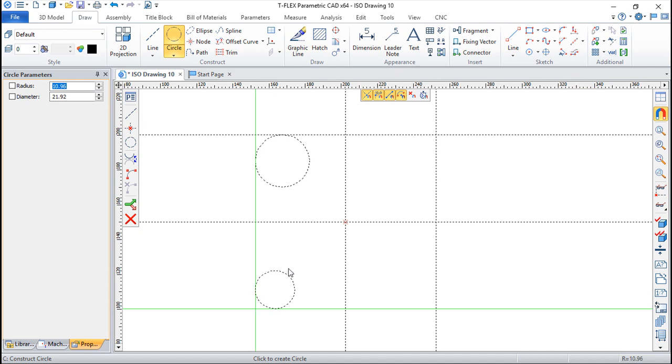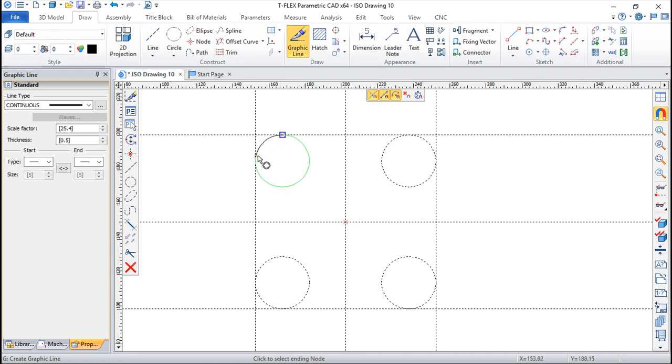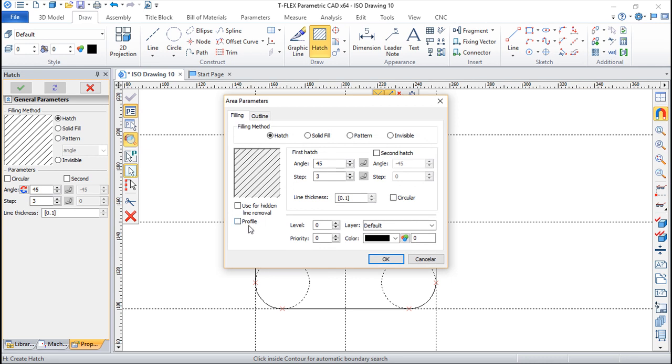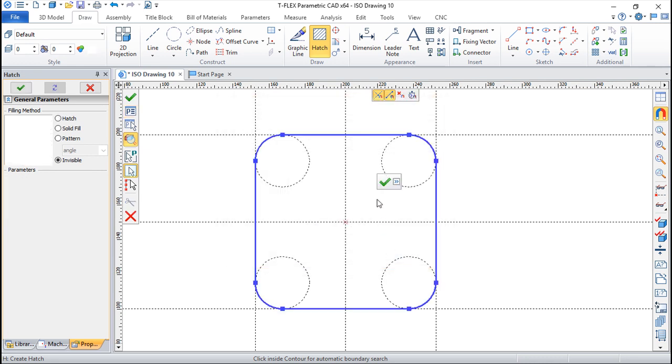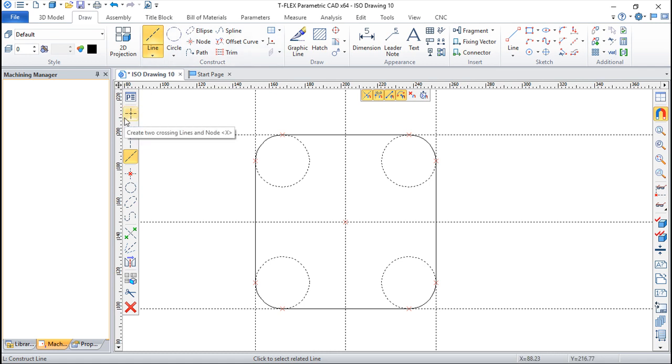Couple of radius. Now create some graphical lines. As we've seen, creating an edge, so profile, invisible, and it is okay. Now I will create one inside geometry, and one of the things we must be careful about is the number of elements when we are working with two contour cut. The number of elements of both of the contours should be the same.